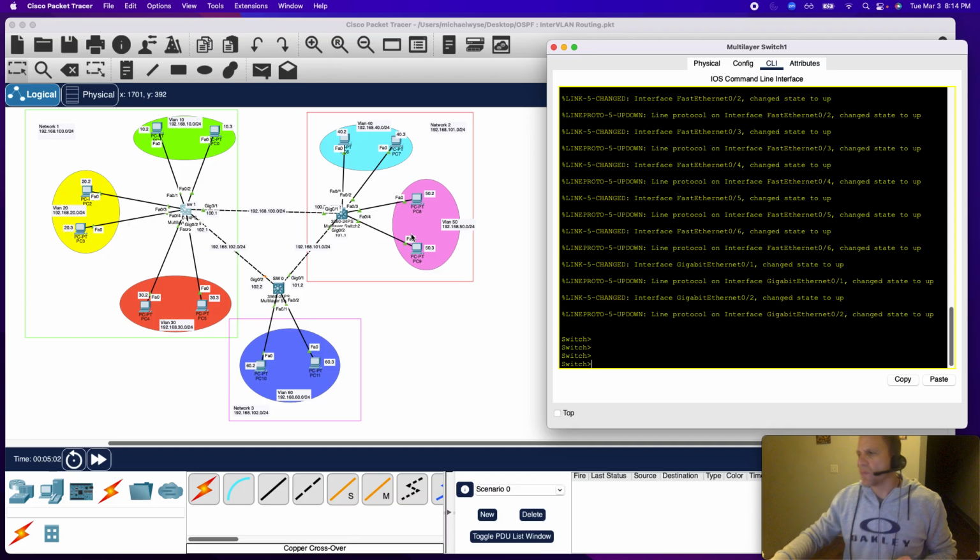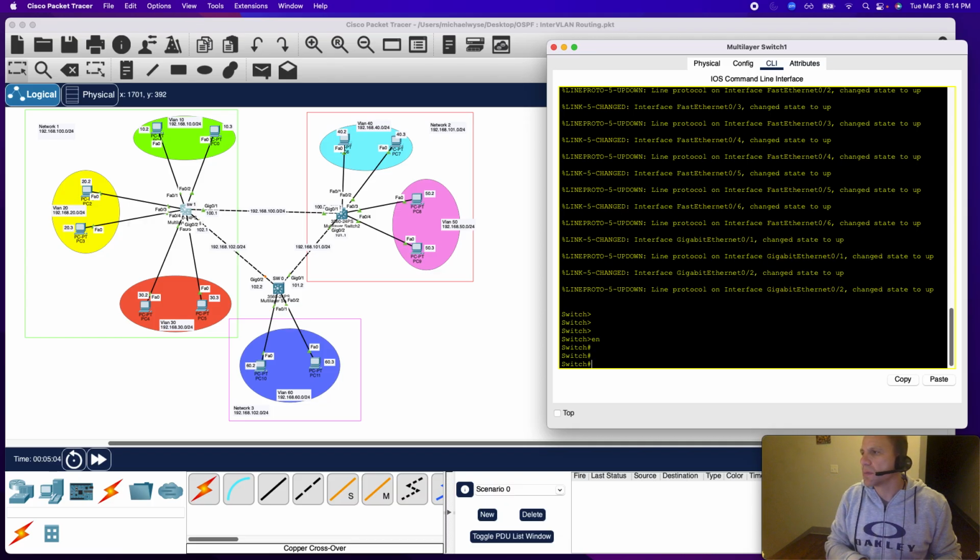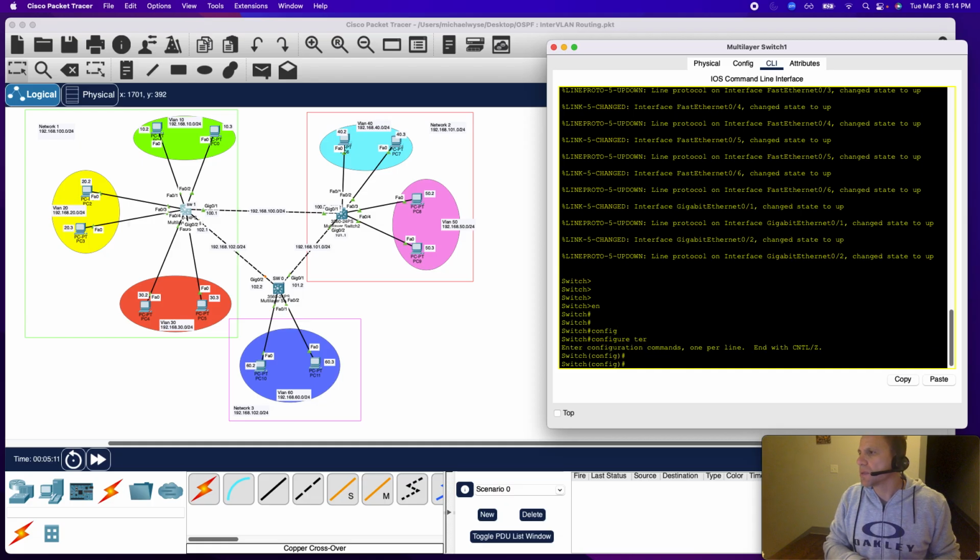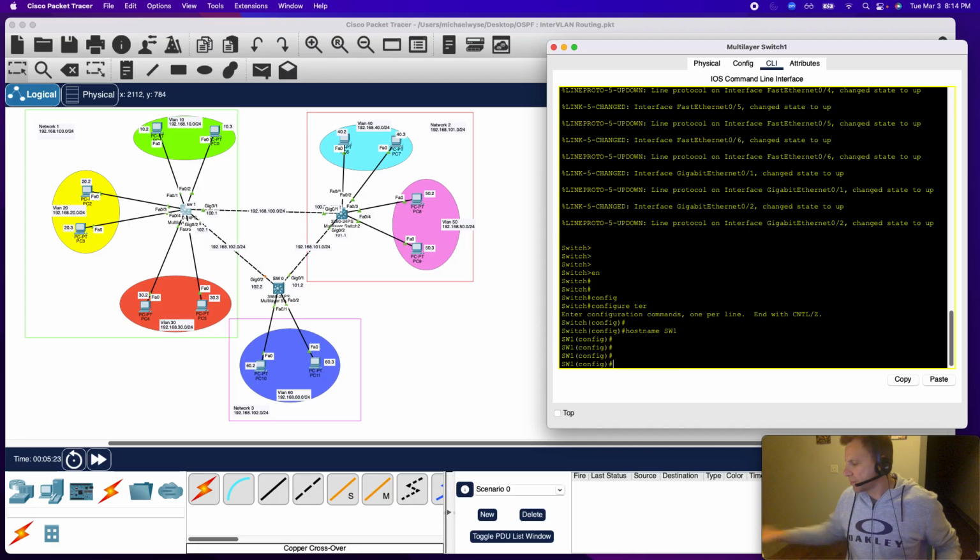This is switch 1, so we'll configure terminal. We'll change the host name on the switch just so it matches what I have hidden here, switch 1. Okay, so in the configure terminal, what we're going to do first is create the VLANs.